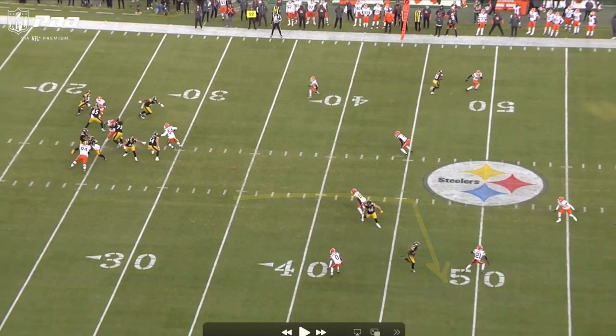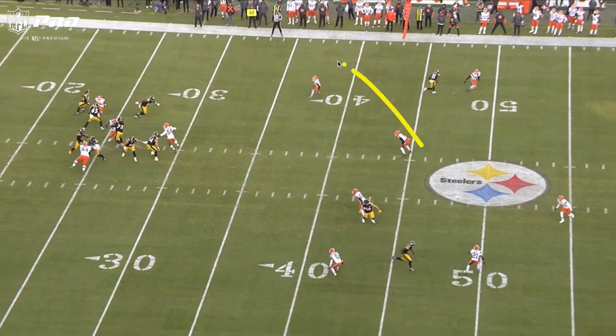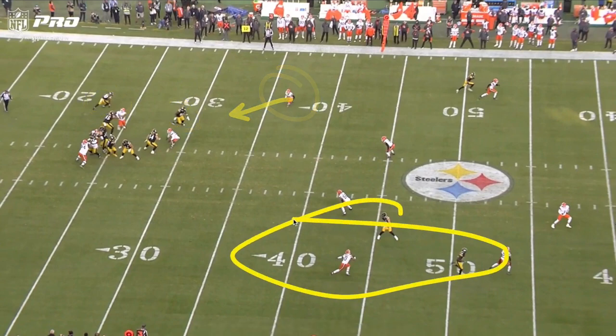So Wilson drops back, but nobody pops open immediately because in this case where you have the 3rd and 10, the underneath defenders in the cover 3 are dropping very deep. So oftentimes, if you clear out the over-the-top guy, what draws someone like Newsome right here down is that you'll have somebody come out to the flat. And so he can't drop too far down because there's a chance that someone could catch it and get up to the first down marker. But the Steelers are devoting their other 2 eligible receivers over to this side. So even when they do have someone release, like Warren releases late and so does Washington, the guy on this side is the flat defender that has to come down. But they're running the corner to this side.